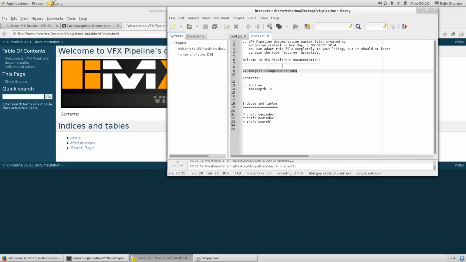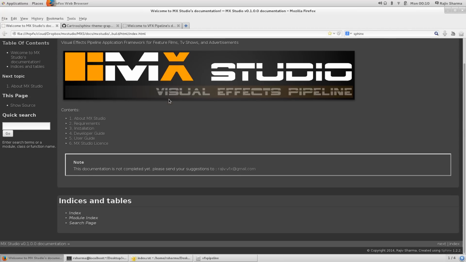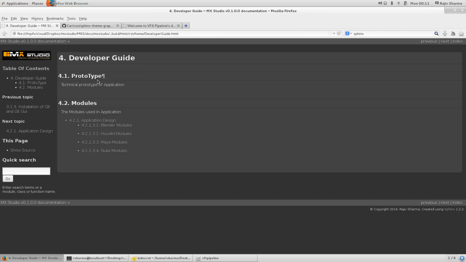Okay, now let's see how we can add some more text inside this. But I don't want to put everything inside my index or main home page. Here you can see my home page is very clear, only a banner image is there, and there are contents. Whatever content I want, I can just click and go inside.